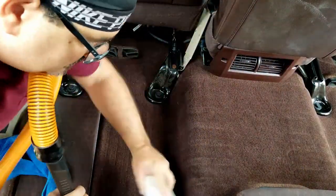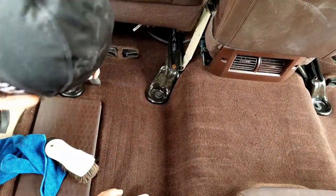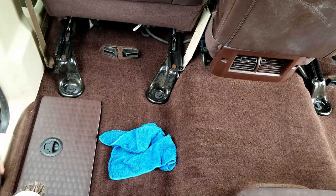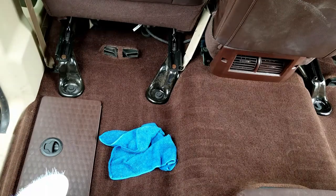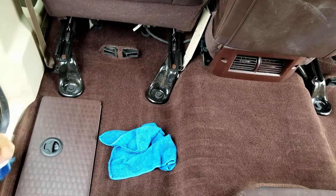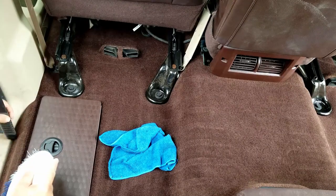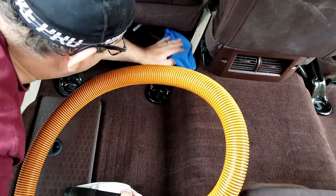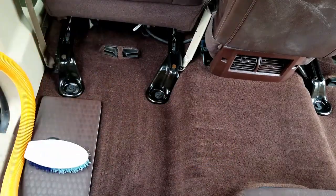It's important to keep a damp rag on hand. The perfect example is those C-frames in the back there. Give them a quick wipe down. Much better.